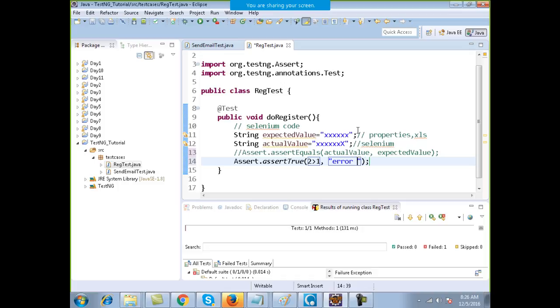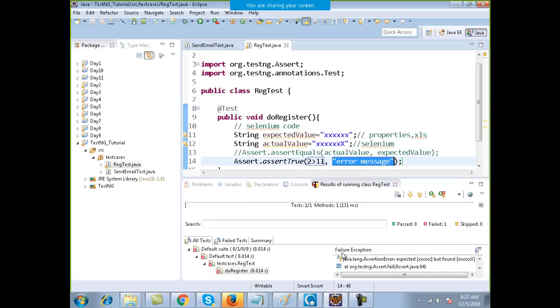Now how does this work? Assert true means make sure that this condition is evaluating to true. 2 greater than 1 is true, so this error message will not be thrown. If I write 2 greater than 11, it will evaluate to false, the assertion will fail, and whatever error message you supply here will come up in the reports at the bottom.